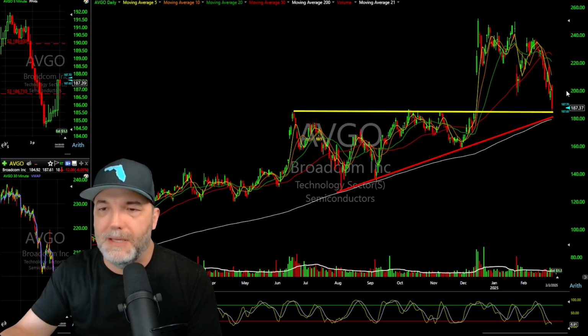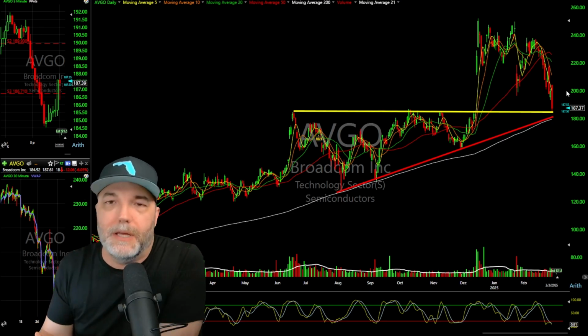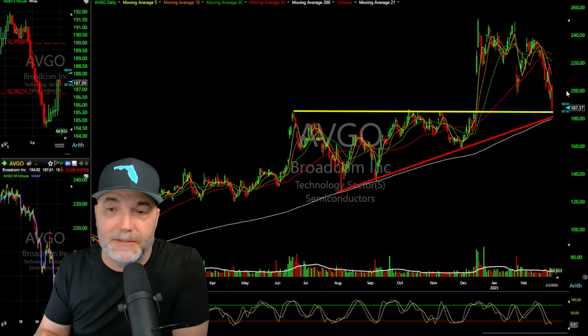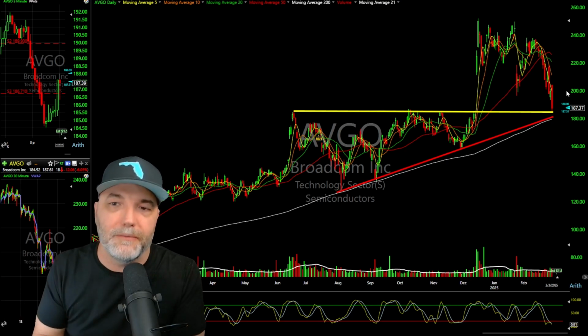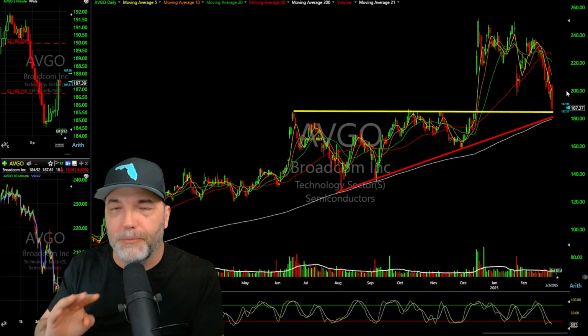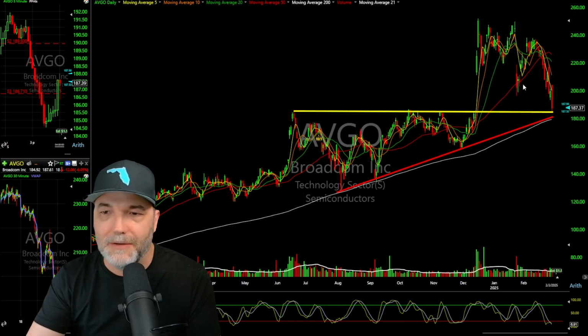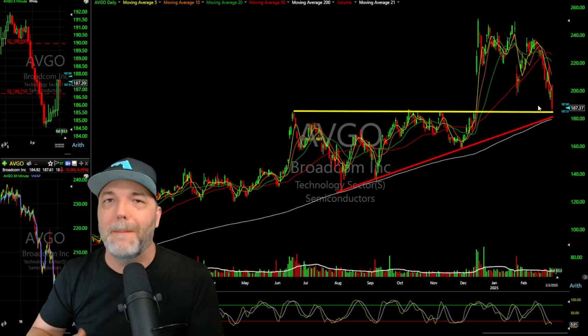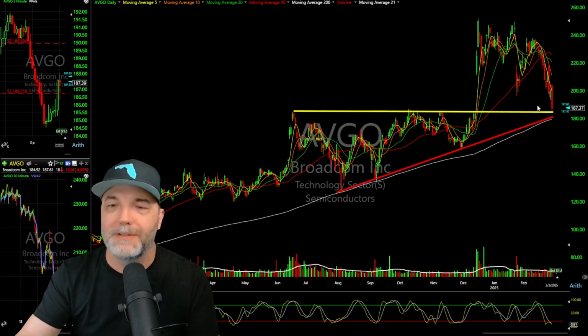That would probably be the major levels that I would be watching on the stock going into tomorrow and in the days ahead, because there's a very good chance those levels get tested, especially if we get some follow through. What you want to start to watch for is whether or not you can get all three things here: the test, the hold, and the bounce. You want to see it test these levels, you want to see it hold these levels, and then bounce off of these levels. And the closing price is going to be the most important aspect of it.